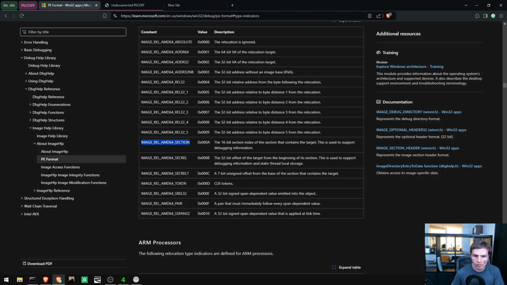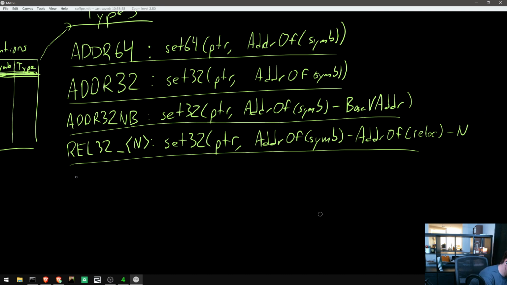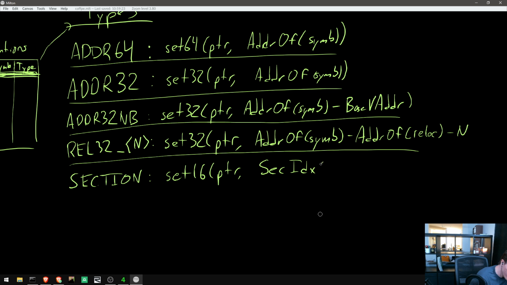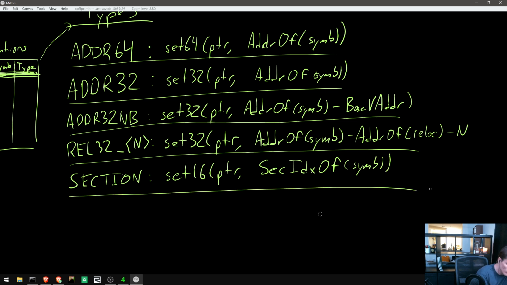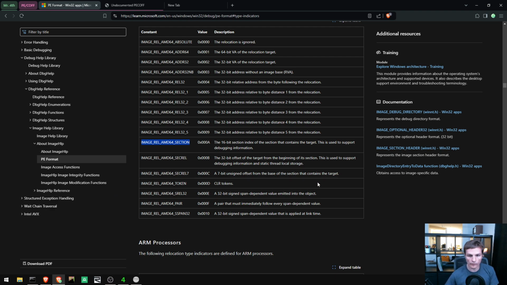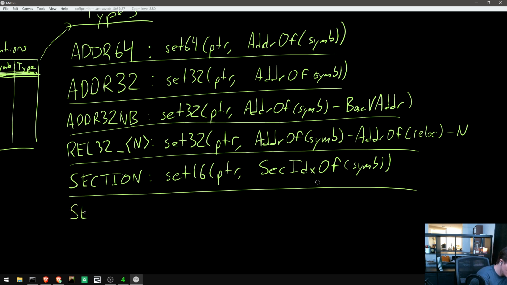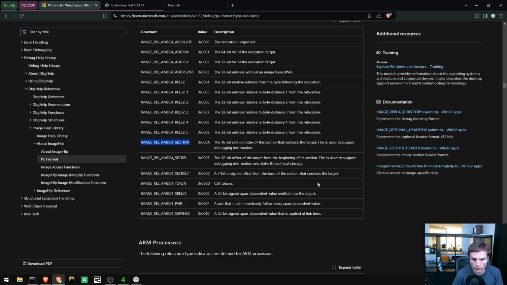That one's interesting. Section. Okay. The 32-bit offset of the target from the beginning of its section.